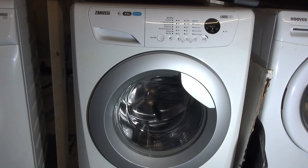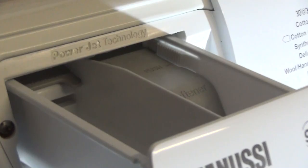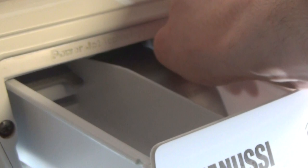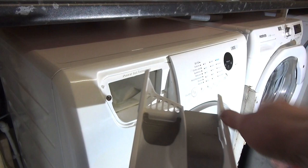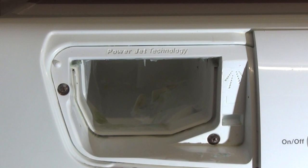We'll locate our drawer at the top, pull it out, then to remove it we've got this little push indicator on the softener grate. What we have to do is push it to one side, then pull towards us and there we go. There's a little side note: when this is up it's made for powder, when it's down you can put liquid detergent in, and we've got two markers for 60ml and 120ml of liquid detergent.